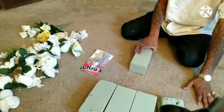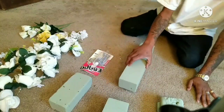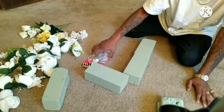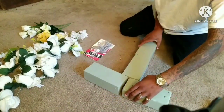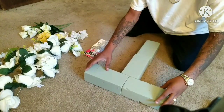All right, so in this video, I'm making a floral memorial cross. What you're gonna need is what you see right here, which is green floral oasis. You pick them up from Dollar Tree for about $1 a piece. So pretty much you're gonna need this right here. Some E6000 is what I'm using to glue the foam together.